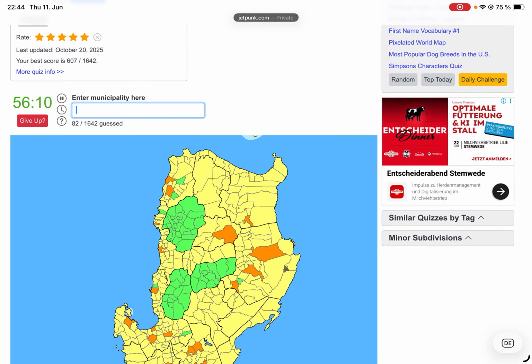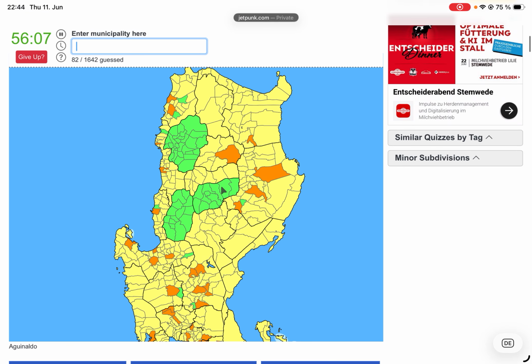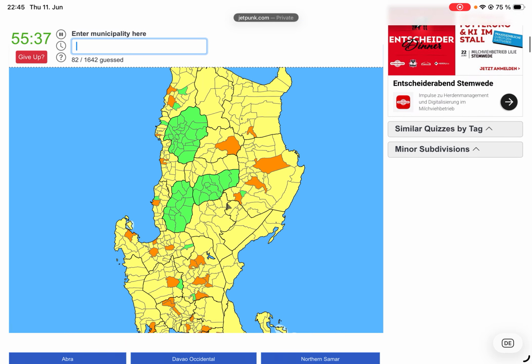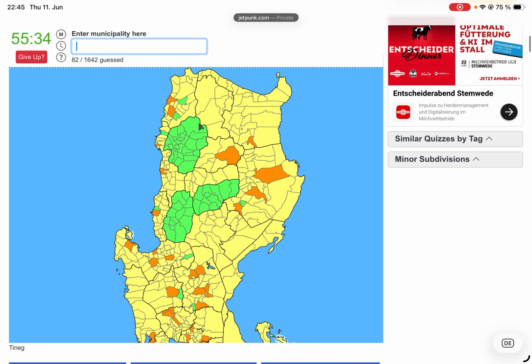So this municipality that I just named, called Aguinaldo, is actually named for the first president of the Philippines, Emilio Aguinaldo, right after the declaration of independence from Spain, I think it was, and shortly before the United States of America seized control of the sovereignty of the Philippines. There was a short time of the First Republic of the Philippines, and Emilio Aguinaldo was the president. And it's actually quite a common theme of municipalities to be called like some kind of former president. We're going to see it a little bit later. So first we're going to do the Mountain Province, which is a funny name.